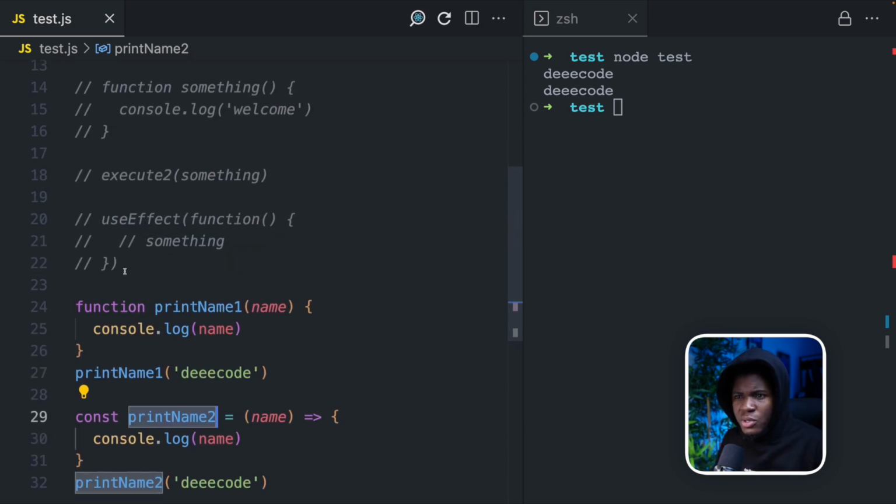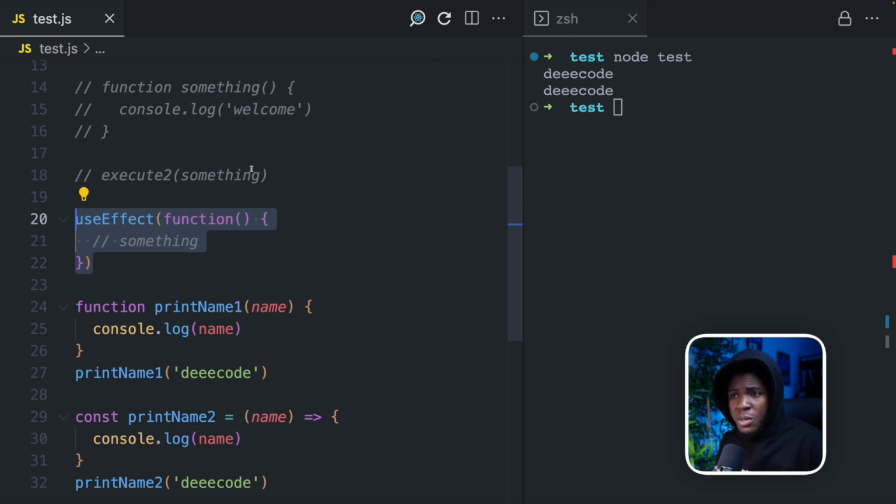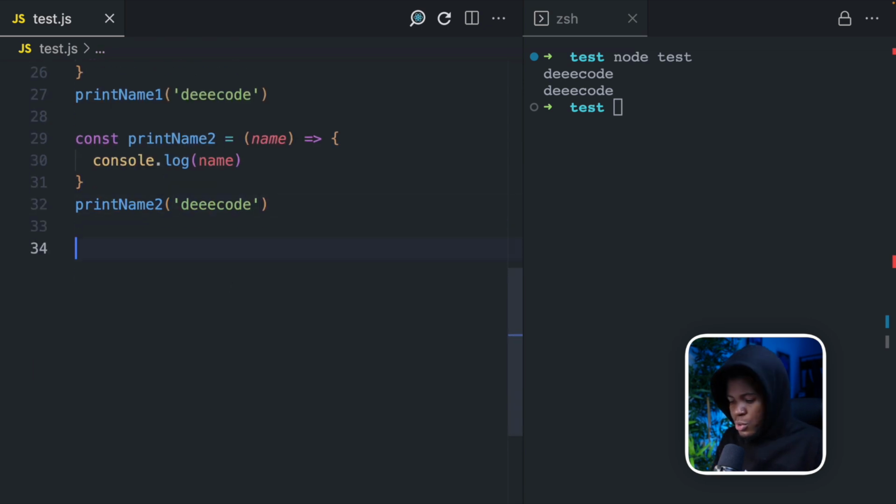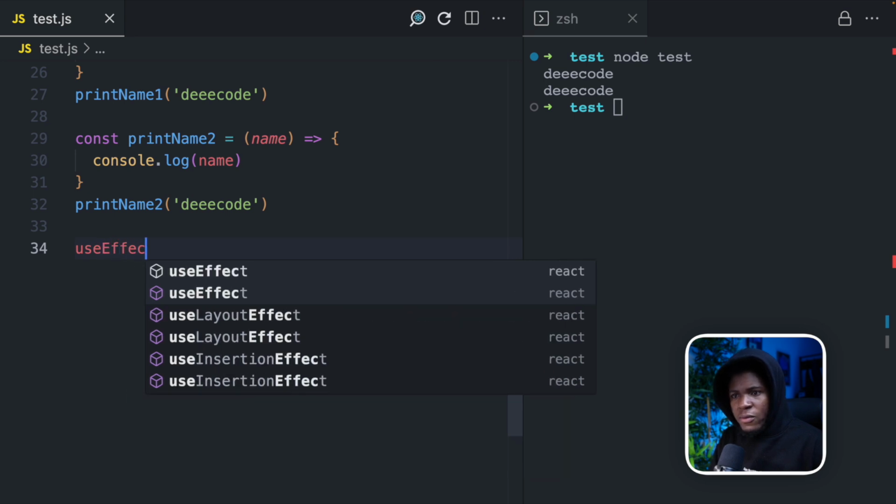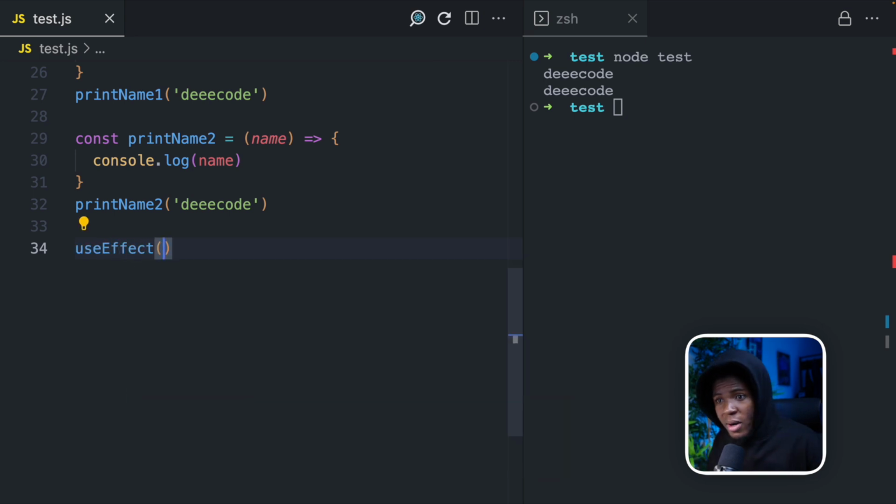For example, if we go back to this useEffect here where we talked about callback functions, you can see that this function here doesn't have any name. We just use the function keyword, the parenthesis, and then we have this block. Well, this here is an anonymous function. For arrow functions, it will also look like this, so we can still have useEffect. Here we're supposed to pass a callback function, right? And then we can just pass an arrow function, and this is an anonymous function.